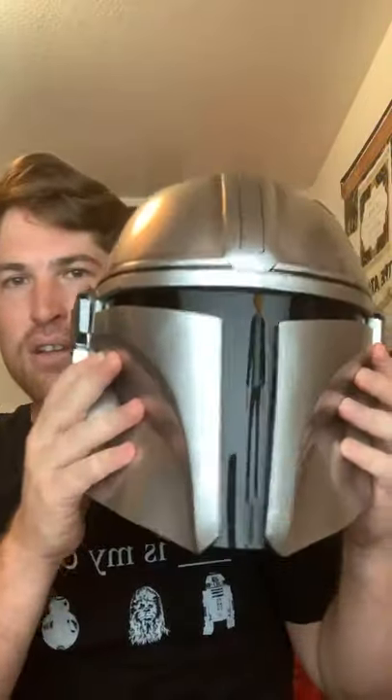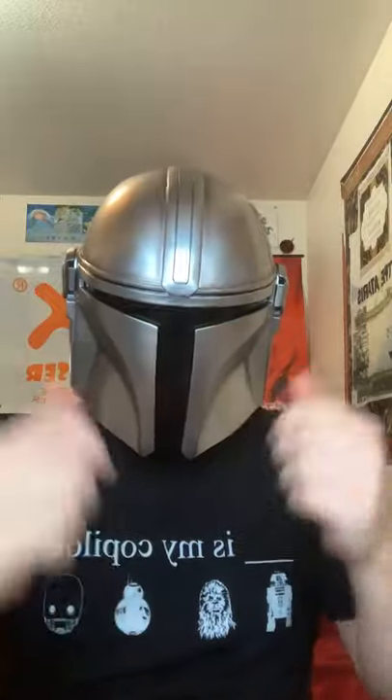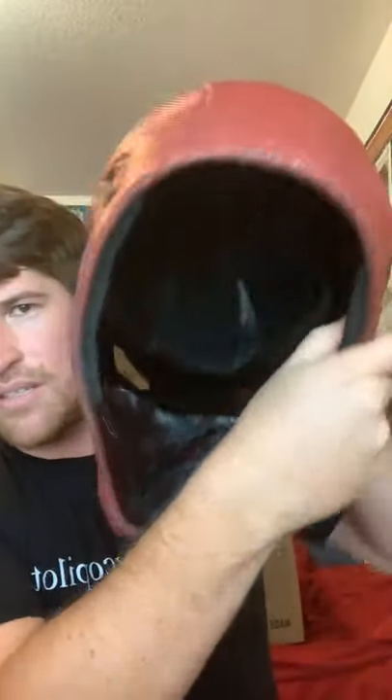Alright guys, I'm gonna wrap it up by showing the helmets one more time and then I'll be back live probably this week with a different helmet. Mandalorian — solid one piece resin, padding on the inside, super easy to go on and off. Daft Punk — the brand new one I just opened, solid work, another one piece with the padding I put in. And I'm so excited — I'm going to meet a special guest at Comic Con and give my first autograph: Edmund from MNPR and Power Ranger Zero, the Putty. Last but not least — Red Hood, my favorite, another solid one piece resin with padding on the inside. All available now at xcoaster.com.